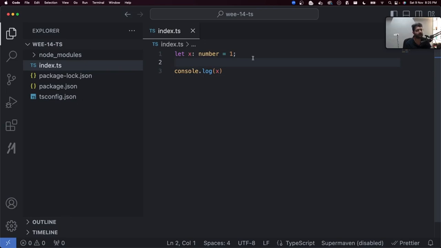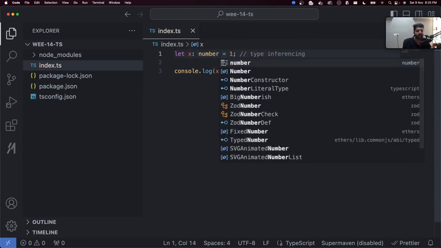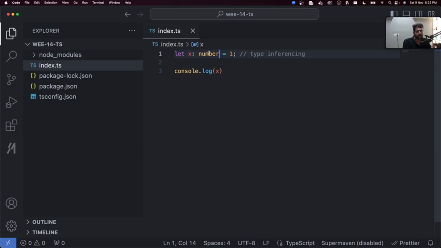Harkirat, what is the benefit of TypeScript? इसके बिना भी तो चल रहा था. This was also working. It was working because of something called type inferencing. TypeScript ने infer कर लिया कि यार अच्छा ये 1 है तो ये number ही होगा. You can explicitly give it a type, or the TypeScript compiler in this case inferred its type to be number. कभी कभी it is not able to infer a complex type. तब you have to give it an explicit type over here. But अभी के लिए चलो, we will write this code. let x: number = 1; console.log(x).